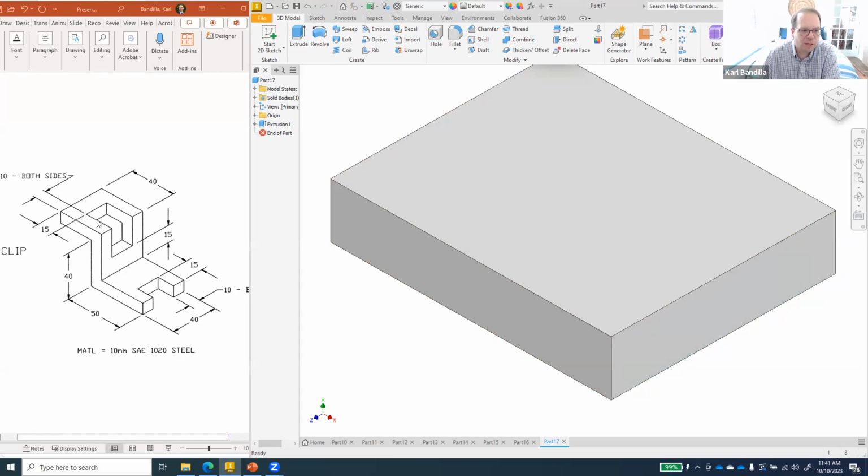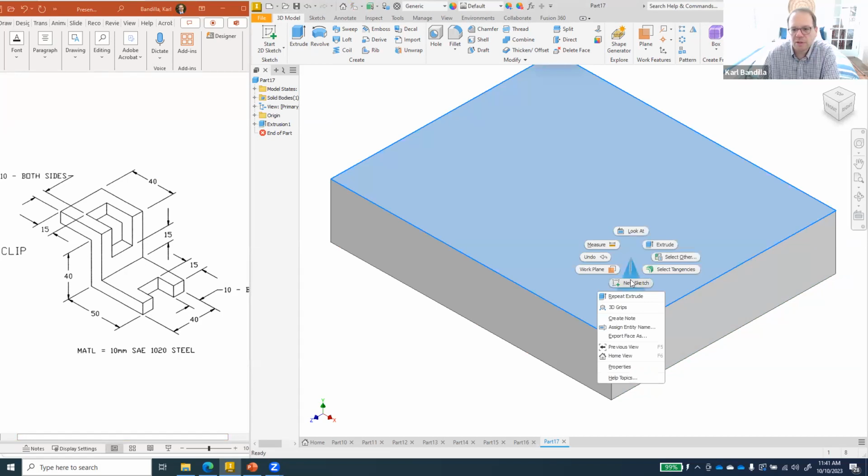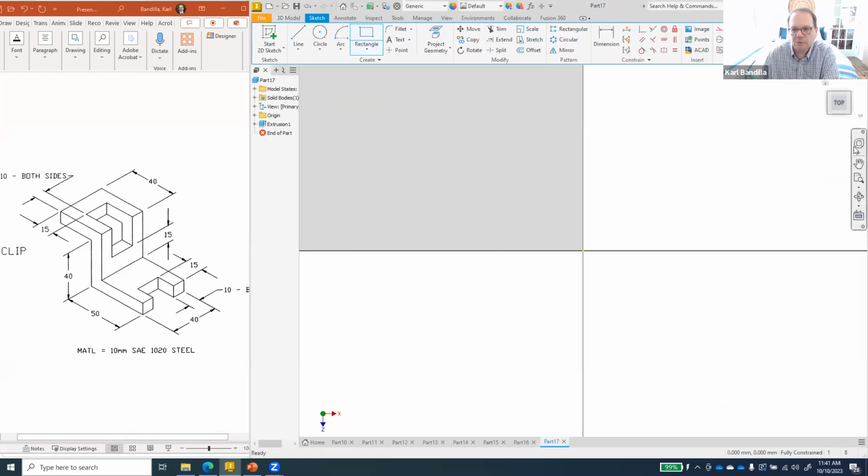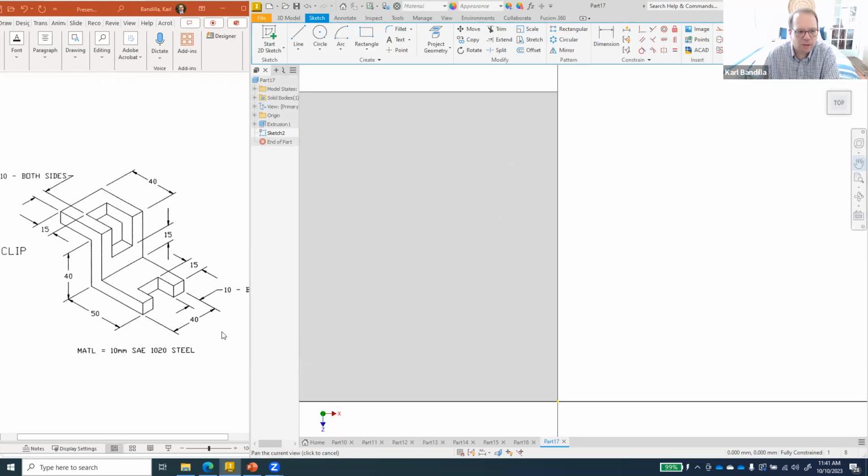Now we can either start going upward, or we can cut this hole into there. So maybe we'll cut the hole first. Do another sketch on top of this one. And now we know the rectangle that we're going to cut out of here is 15 millimeters, 10 on both sides. So it'll be 15 by 20. And snap to start right there. In this direction, we want it to be 15. And in that direction, to be 20.